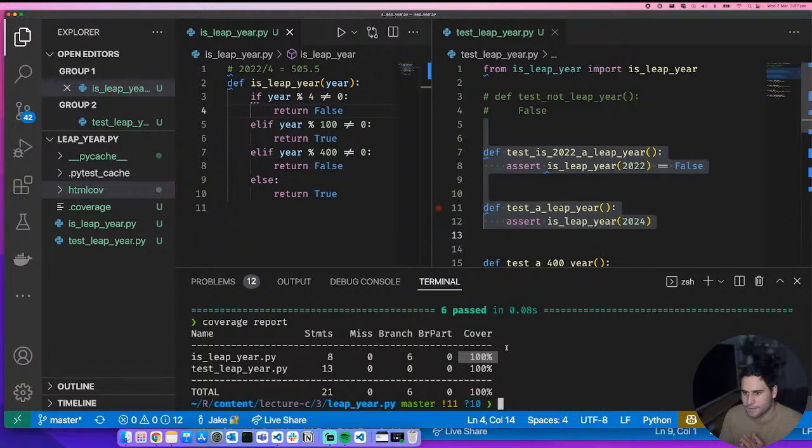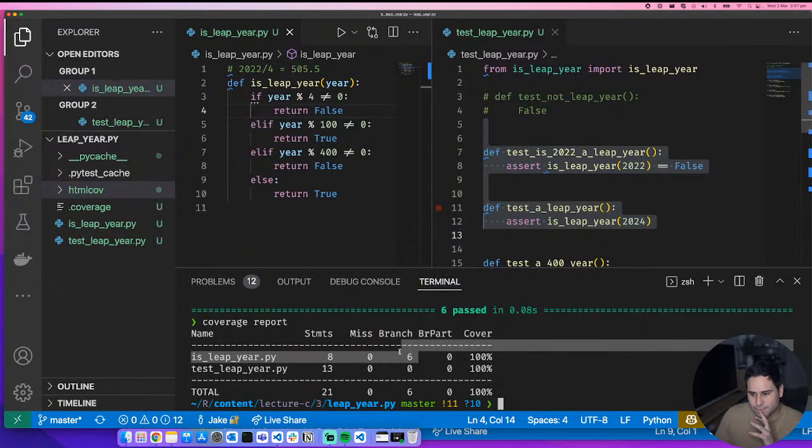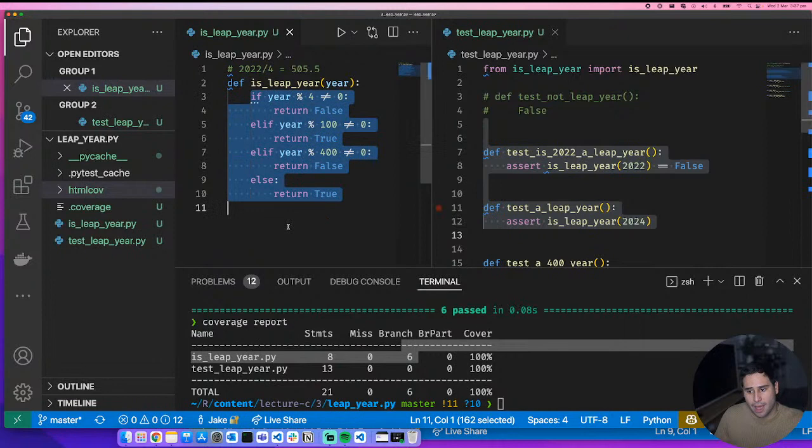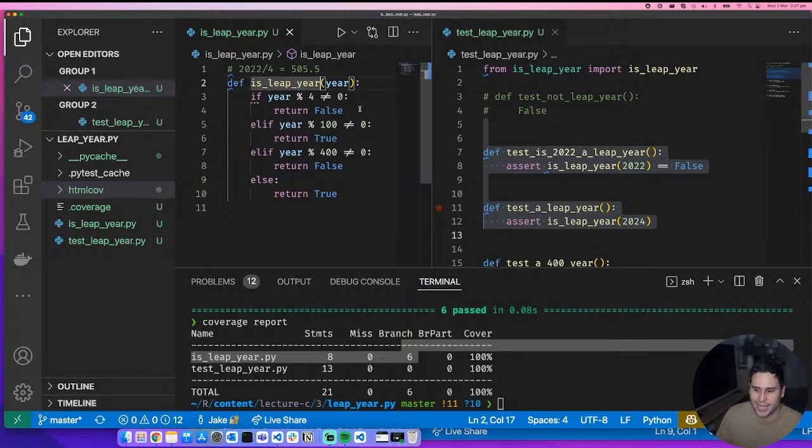I'm just trying to think where the 6 branches are. I think one branch is nothing happens at all. One branch is the first one. This is the third branch. This is the fourth branch. This is the fifth branch. And then I think there's just one more. I think with branch coverage there's some theory into it. There's always one more for the module entirely, I think, is how it's getting to the 6. But I'm not 100% sure on that.